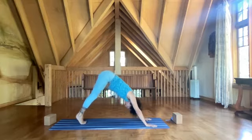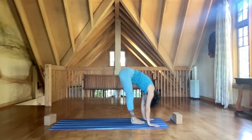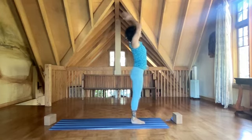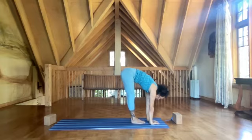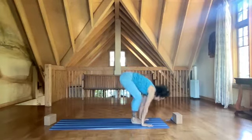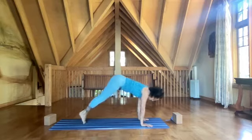Walk or hop to the top. Halfway lift, inhale. Fold forward, exhale. Rise on up, inhale. Palms pass through the heart mountain. Last one, Surya Namaskara A. Arms up, inhale. Fold forward. Halfway lift, inhale. Chaturanga, exhale. Cobra or Up Dog, inhale. Downward Facing Dog.